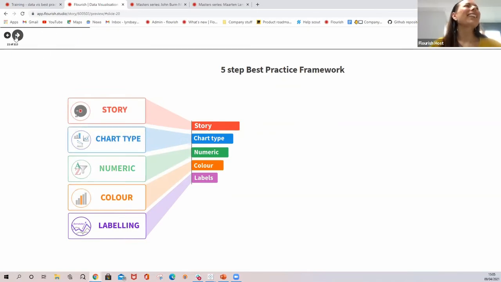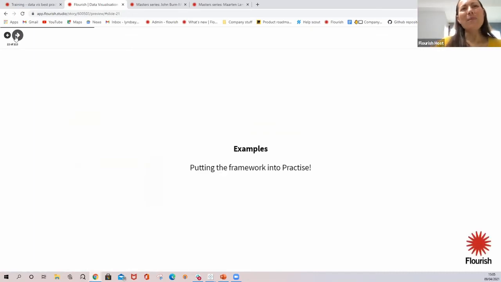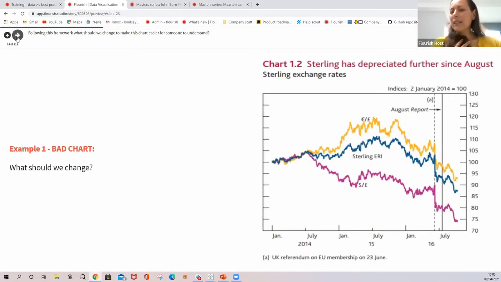You're going to see this a lot, these 5 little colored bars. So, examples. Now we are going to put the framework into practice. This is also maybe a little bit interactive. I've picked some examples out from my time as a data viser, some bad examples, and I am going to step you through my framework as to how you would change each chart to make it easier to understand, to make it tell a story rather than look very corporate and remote and analytical and not inclusive at all. And obviously I have to start with a chart from the Bank of England, but this is my bad example. This is an example of a bad chart by the Bank of England.